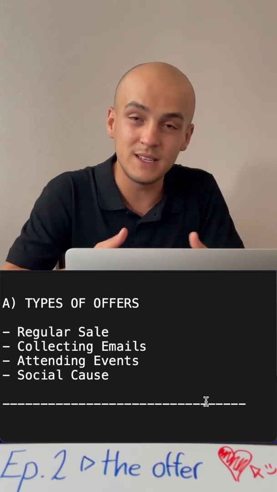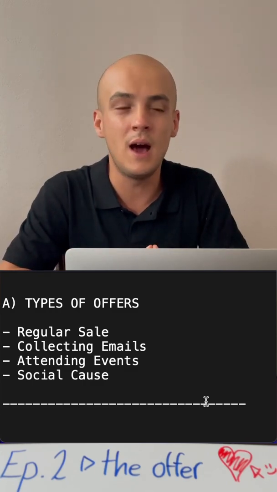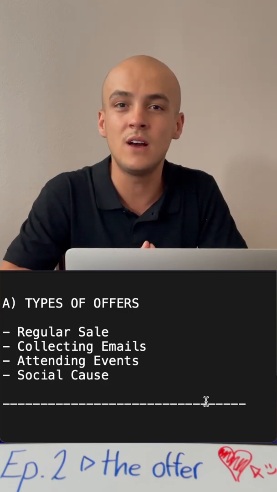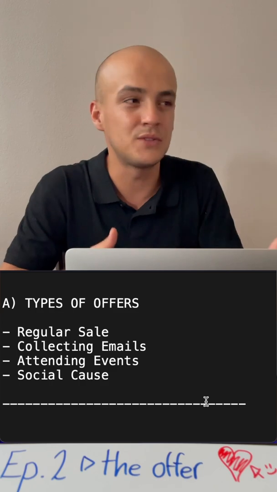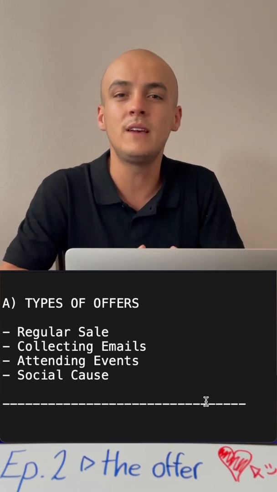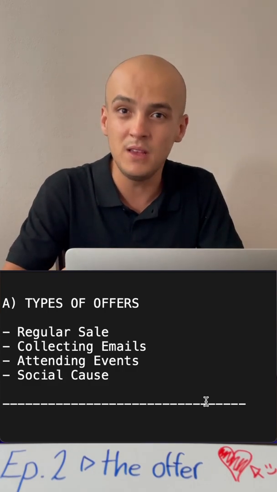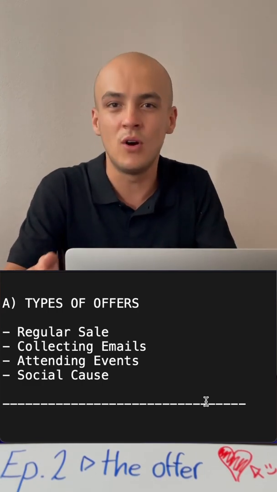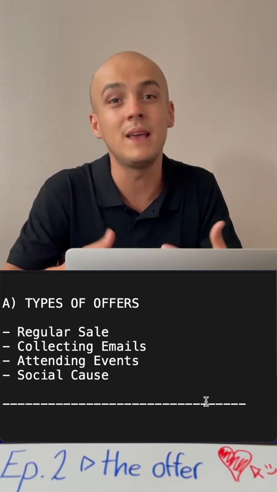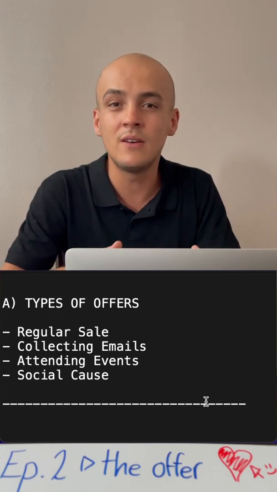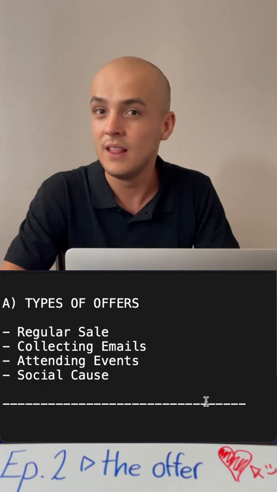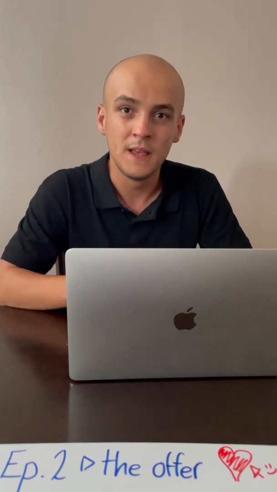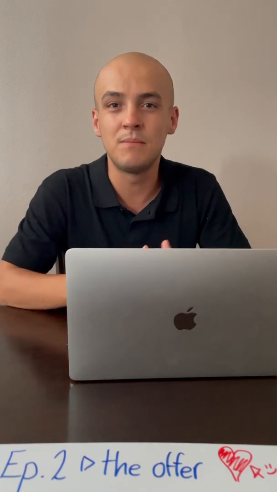So some of the types are, like I said before, to collect emails. For example, say that you make a free training, right? You make a free training for showing people how to come up with an idea for a logo. Say that you're a graphic designer, and you make a training and it's free, it's about 10 videos or something, and you make an ad to bring people to that landing page where you collect their emails for them to gain access to your free training, right? In that case, you're not making any money out of the people leaving you the emails, per se, but you are still making an offer. You're still saying, guys, this is free. Leave your email right here and have access to my free training in this other website or whatever, right? So we're not making any money right there, at least, but that's still an offer.